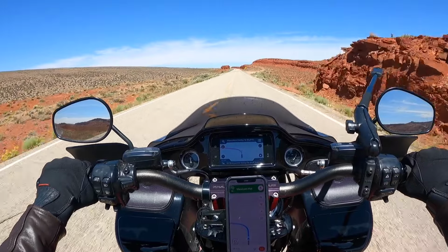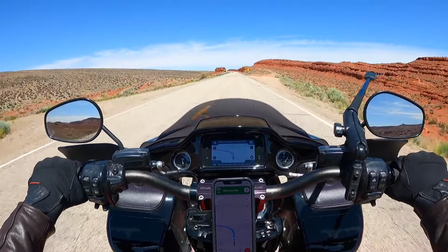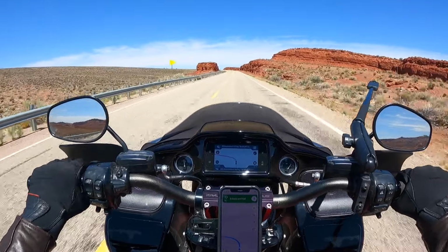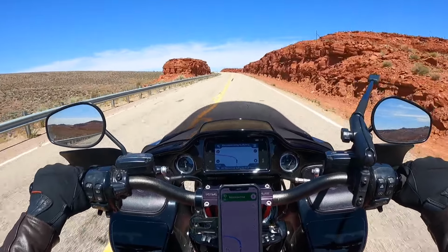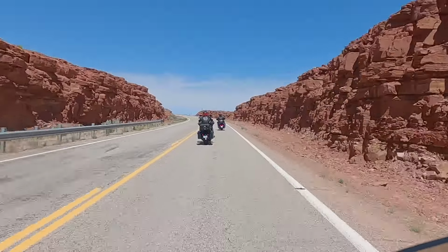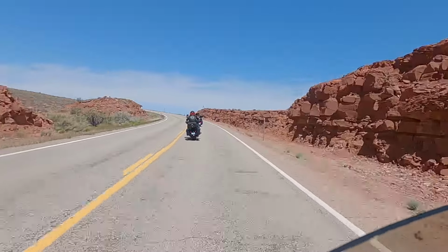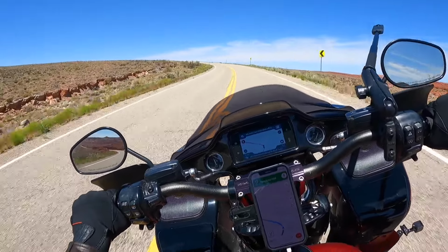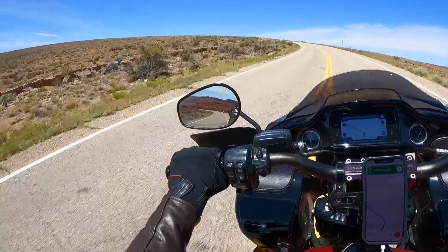Down 163 and past Navajo Springs. This whole area, I think, is basically called the Butler Wash, and this is the run up to Monument Valley. So we're just carving our way. The rocks changed. We literally came down that big hill. The rocks became bright red, and we know we're getting close.